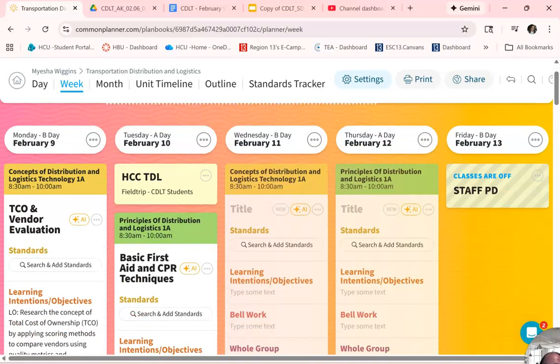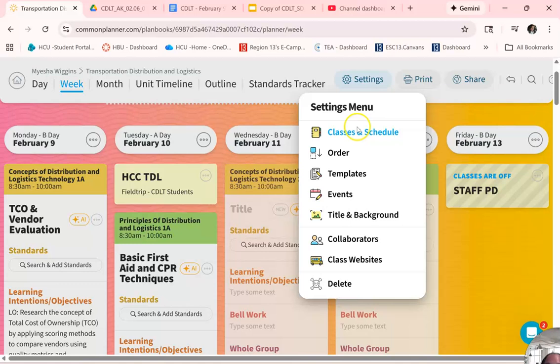Okay, so here, in general, this is the lesson plan for my B-Day Concepts and Distribution Logistics courses. Okay. And then I have my principles courses. So let me go through real quick and show you how to add them.